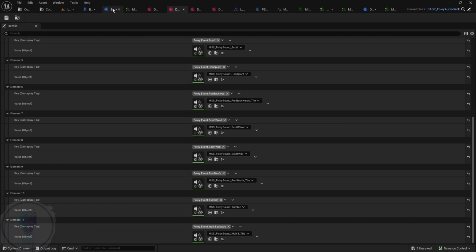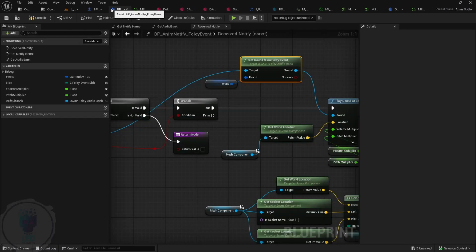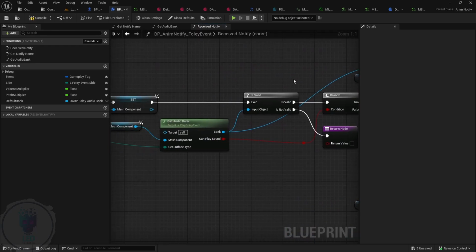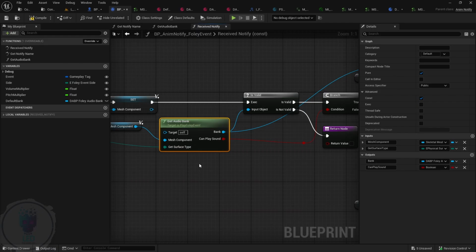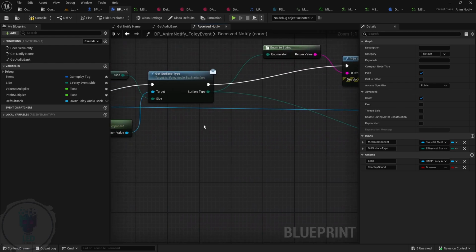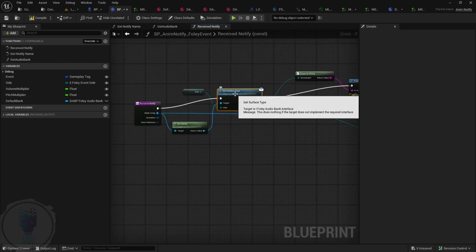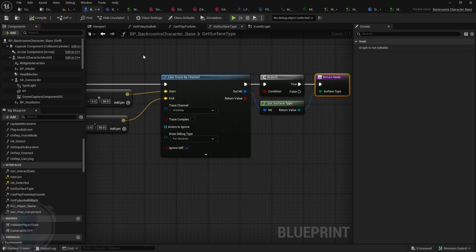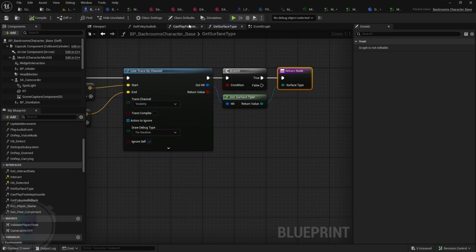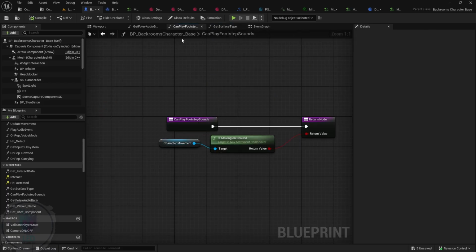Let's step back now that we've created that. It's getting found through here. It's playing the sound based on the surface type. Ignore the background noises. So our surface type is coming from get surface type function, which is in our player right here, which is the interface function. We'll also need to open our can play footstep sounds function from the interface.